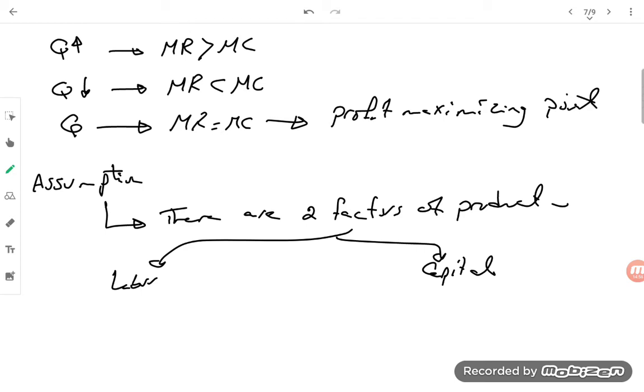So this means that production depends on labor and capital only, without any other factor of production. In order to identify whether to increase the number of units used of labor or capital, we have to rely on the marginal concept, the idea of marginality, or the marginal rule. What's the marginal rule?